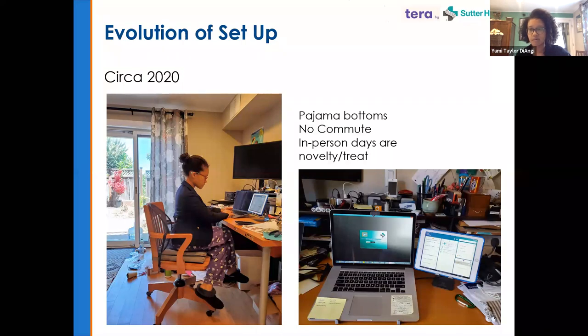And then from the patient's perspective, they are joining through their My Health Online app, through their patient portal. So it's actually integrated with the schedule. They will see a green icon 15 minutes before the visit starts. And so they just open up their schedule and click on the app. And then again, it opens up the video and connects us. So that's a little bit of the setup in terms of how Epic and EHR has worked for us at Tera. Next slide.